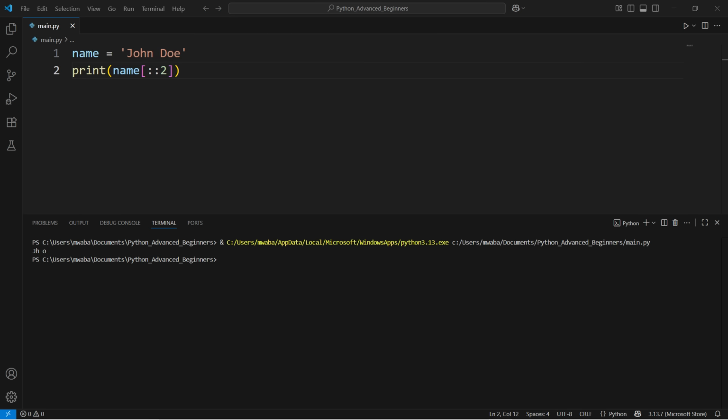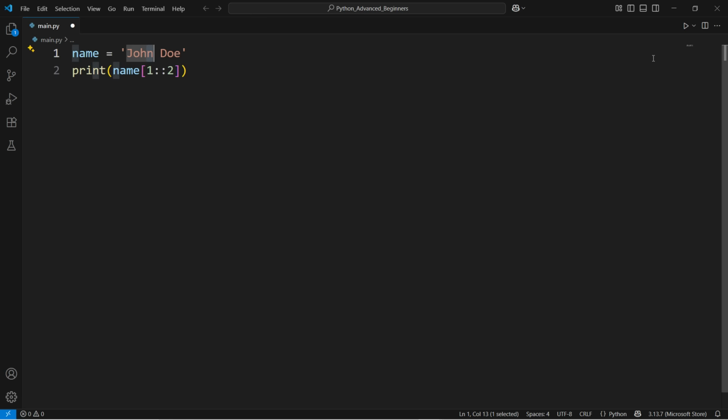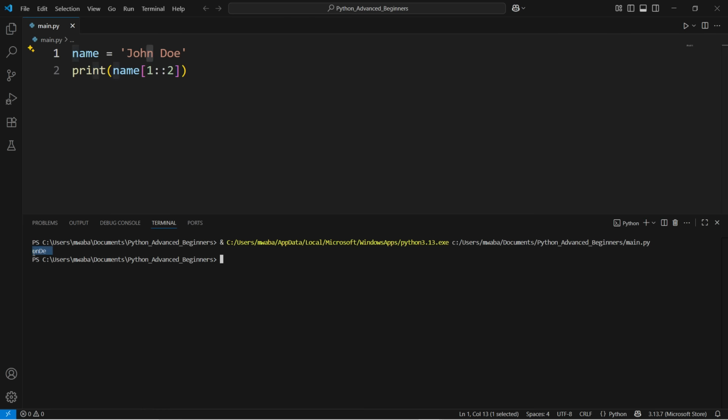We can change the start position of the 2-step slice by coming here and then typing a number. So let's go for element 1. So this is going to start the slice at element 1, take 2 steps to element 3, and so on. Let's run our program, and here you'll see the 2-step slice starting at element 1. And you can change the step value to a negative number. So let's come here and delete the 1 and replace the 2 with a -1.